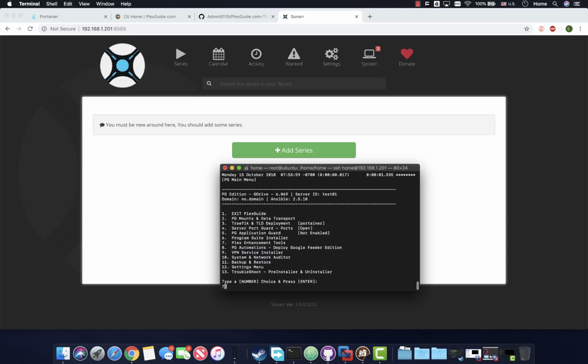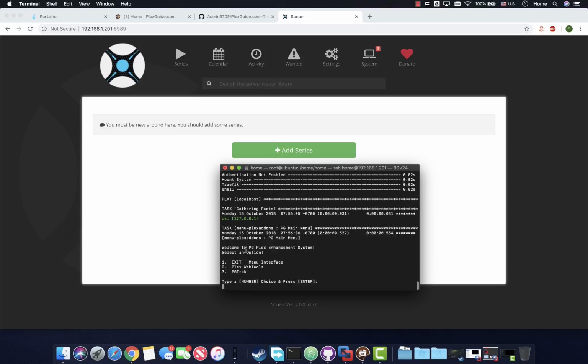Plex enhancement tools. So basically there's two things. PG Track, originally Tractor, developed by James. It'll help blow up your Sonarr. So if you don't want to type all these shows in and you just want to add thousands of shows, use that and execute a series of commands, and it will just stuff Sonarr to death. You might have like a backlog page. And this is not for torrents, this is all for newsgroups.